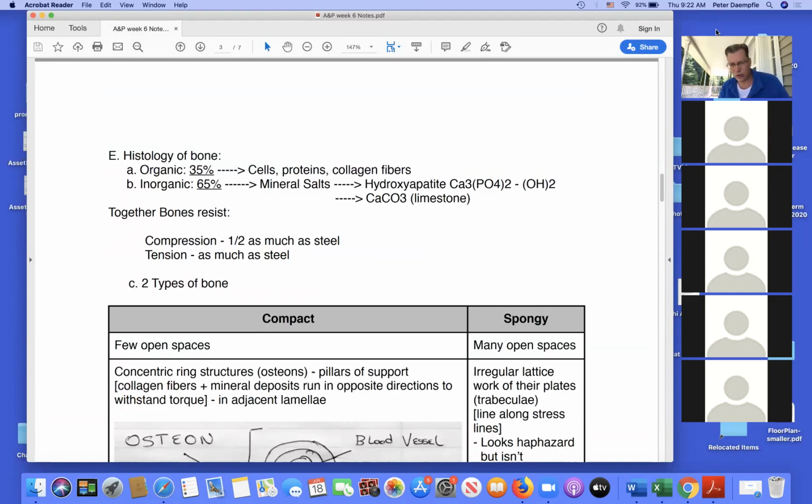The inorganic 2/3 of the bone is literally like limestone, calcium carbonate, another chemical known as hydroxyapatite, Ca3(PO4)2·Ca(OH)2. That's the formula for hydroxyapatite. Why is that important? Because it shows you that phosphorus and calcium are stored in the bones. This is where your mineral salts are stored. When you think about it, really, we are really just stone structures. 2/3 of our bone is stone, non-living really. While it's alive, it's mostly mineral storage.